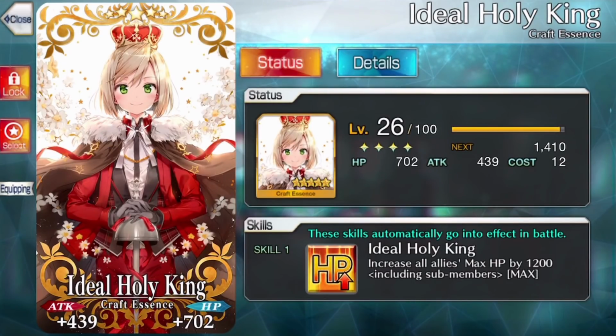This one can be a really good one to pick up because it not only increases the party's HP by 1200 at MLB, but it also includes the sub members. So you can actually put this on a front wave that's going to get wiped out by a boss and it'll still have effect, or you can put this on a backline that you expect to never participate in the fight. So this can be a really good craft essence for beefing up your characters and making them not quite able to just be carted down. It's another way to really pad your stats.